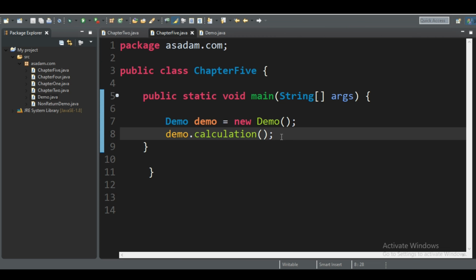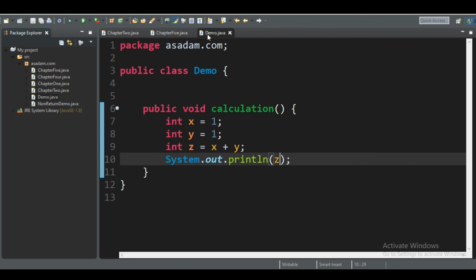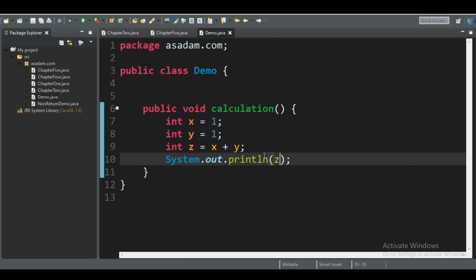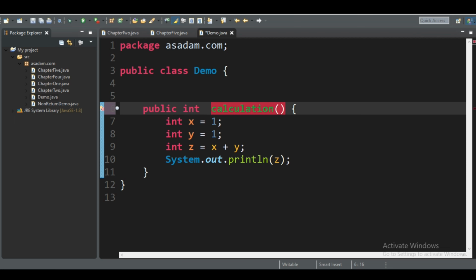What if this value that we have, 2, we are going to use the value before printing the value. If we are going to use this value, then this method doesn't have to just print the value. What if we want the value? Maybe we can store the value on another variable before printing, or do some calculation again. Okay, since it deals with the integer, let's write public int.